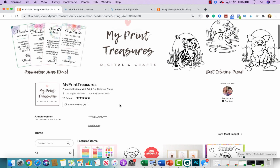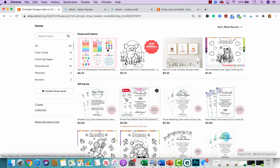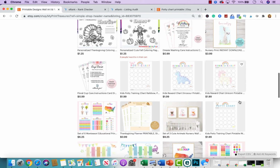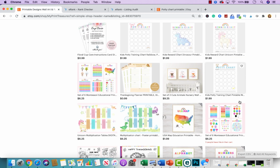Another thing you might want to look at is your Etsy stats. What is selling, what is not selling? And start looking at the trends. If you see that these products sell more than these, maybe creating a robust line of these products and removing other products. I mean, I have done that over and over in my stores until I found my top products. Sometimes that's better than having 100 products, but people are only buying like 5 products. So just keep that in mind.